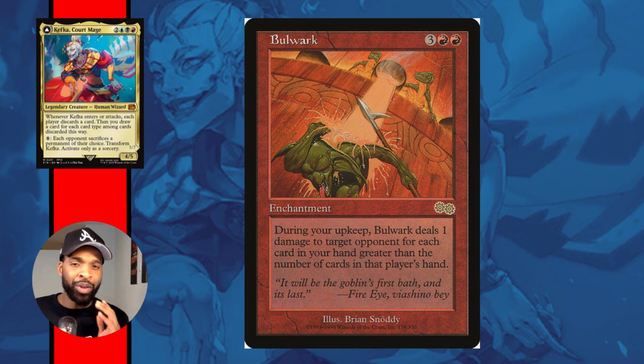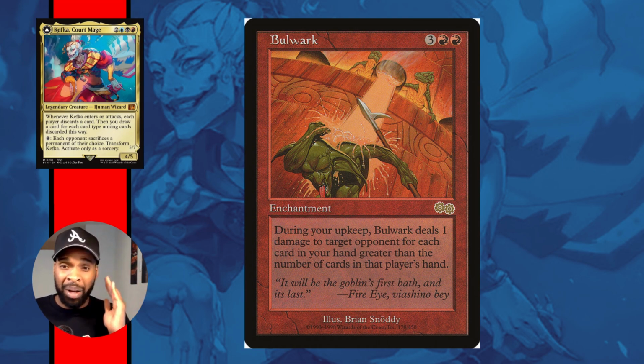I'm telling you, when you're playing Kefka, you're going to have lots of cards in your hand. You better have spells or permanents that say no maximum hand size, because if you have 10 cards in your hand and your opponent has 5, that means they are taking 5 damage at your upkeep. Just to start. 5 damage. And guess what? If you have Kefka out, you're drawing a card. Your hand will be loaded. There's nothing else to this.